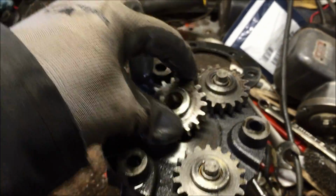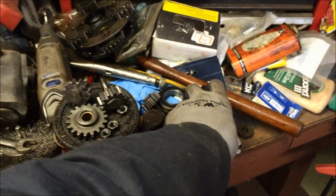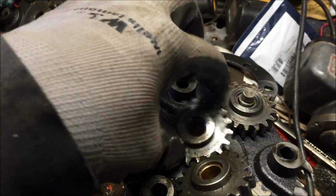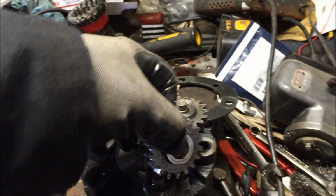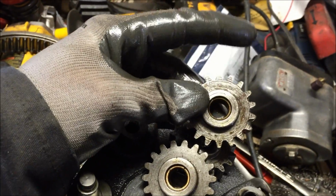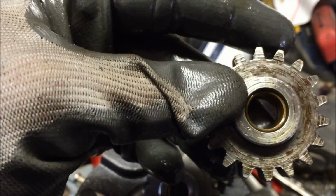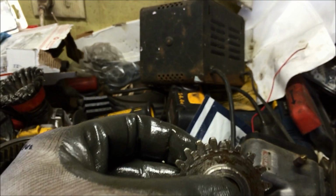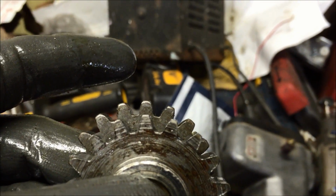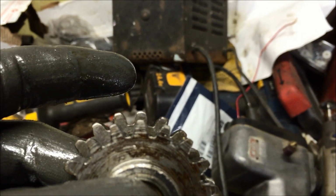I know I pointed this out in an earlier video, but this is a good gear here. This is a bad gear. Sorry, it's tough to do. If you look at the difference on these teeth, on the bad gear the teeth are pretty pointed, worn off. Let me see if I can hold them next to each other like this. The one in the back, the teeth are bigger. The ones that are worn are all pointed and crappy.